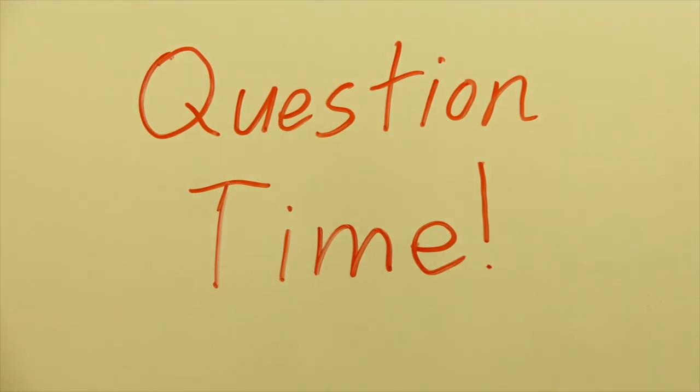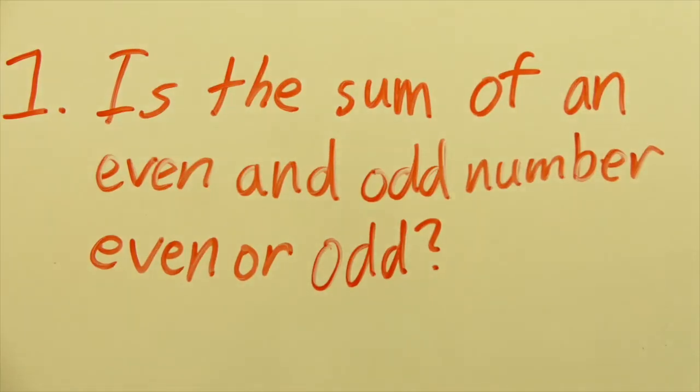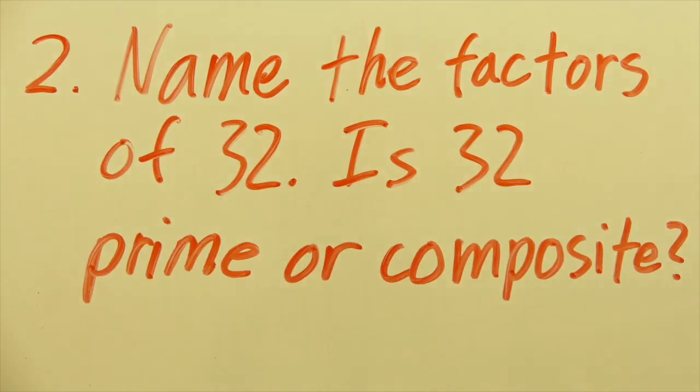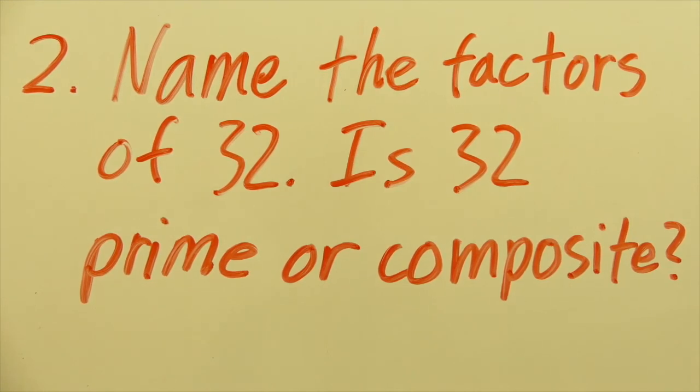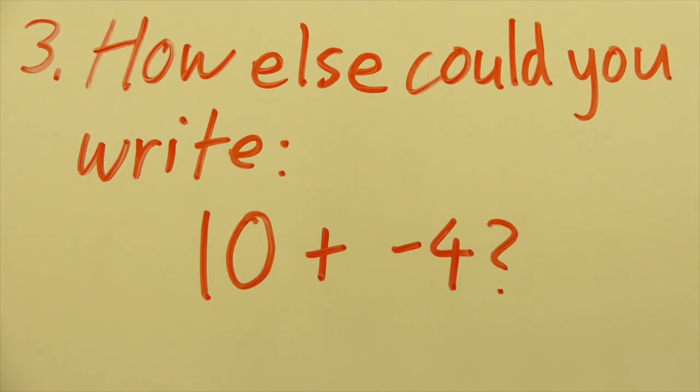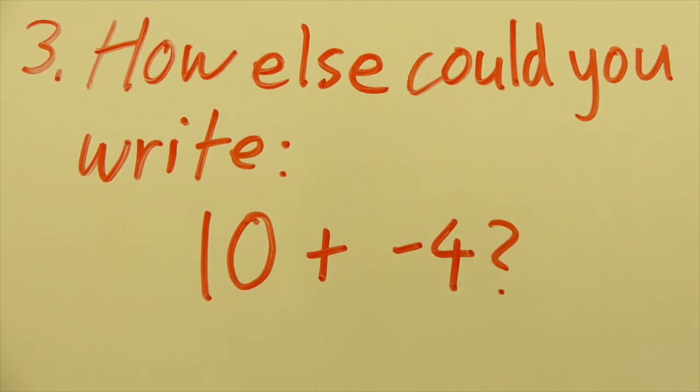It's question time! Question 1. Is the sum of an even and odd number even or odd? Question 2. Name the factors of 32. Is 32 prime or composite? Question 3. How else could you write 10 plus negative 4? Save your answers and I'll reveal them in the next video.